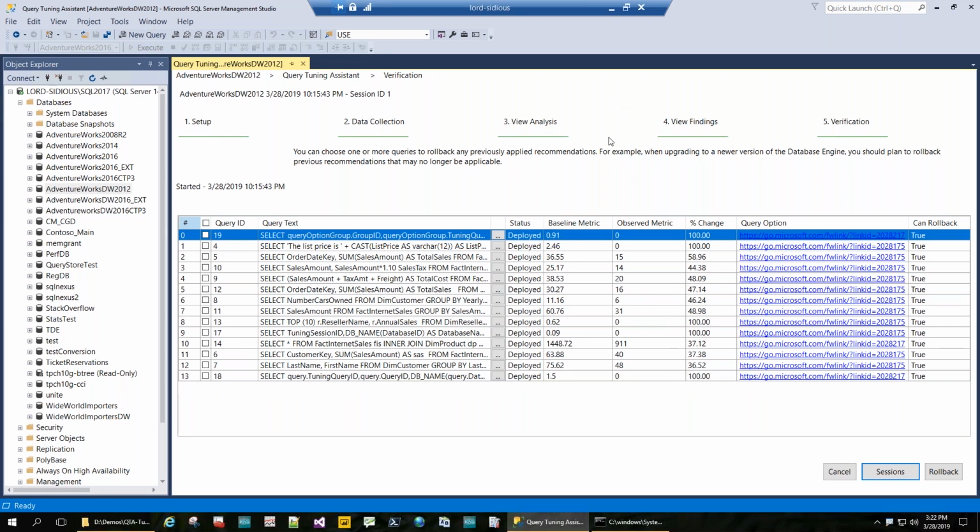And with this, I've successfully upgraded my DB Compat, and I'm able not only to handle the regressions, but to actually find a third moment in time where all these queries that had regressed are actually performing much better.